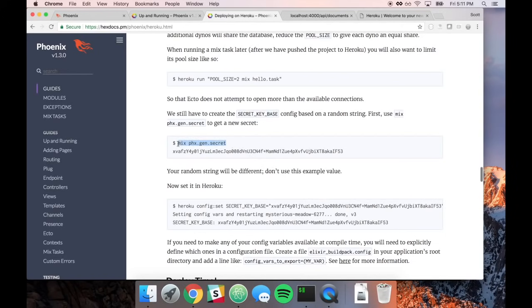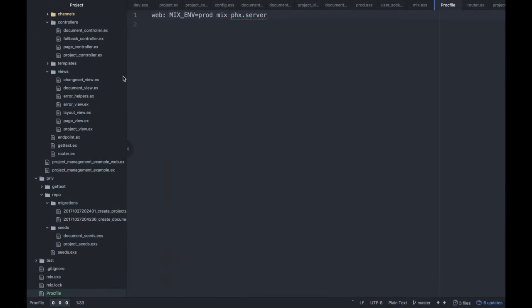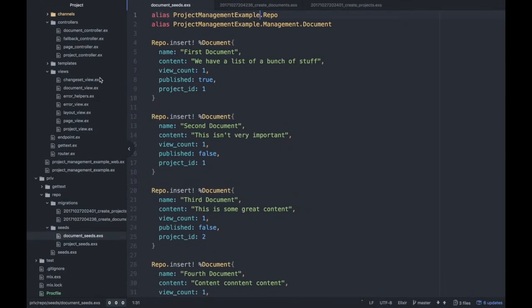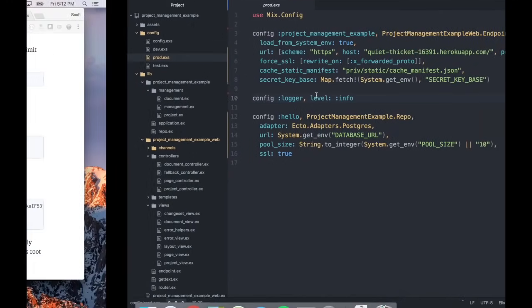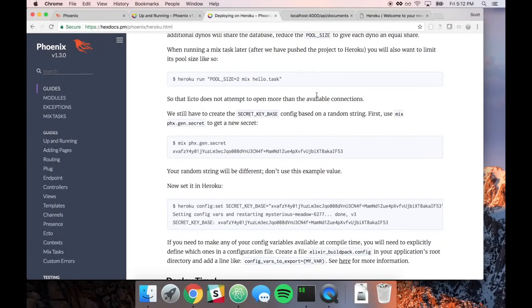So we're going to generate a secret, and then we're going to use that secret when we config our app. So we're going to set that, close all of this stuff. So that is what this is. We're setting an environment variable. This isn't going to be in the video itself because obviously it's a secret. But just follow these steps if you want to deploy to Heroku. It is a required step.